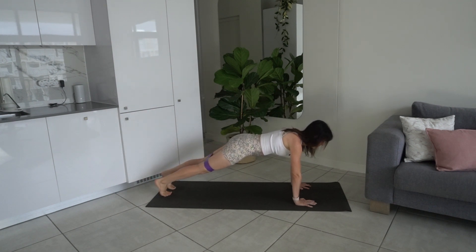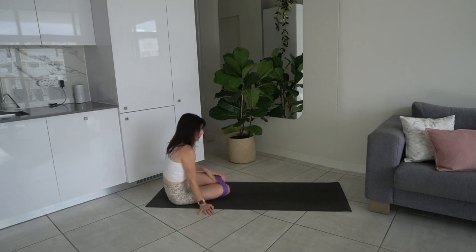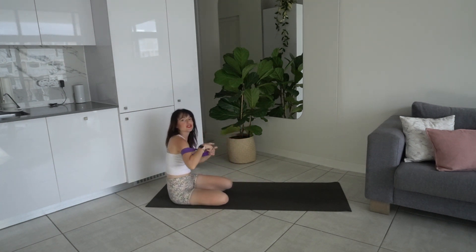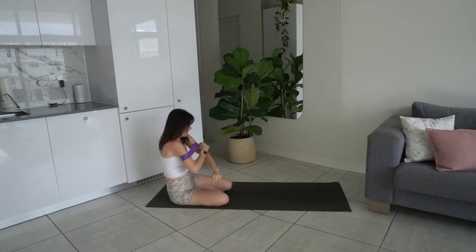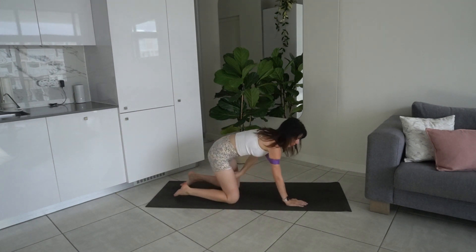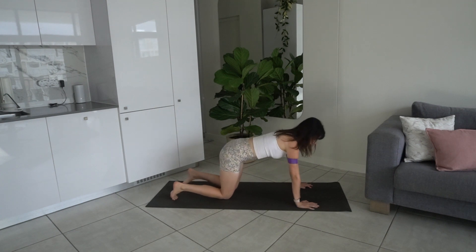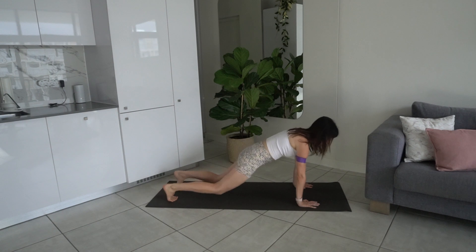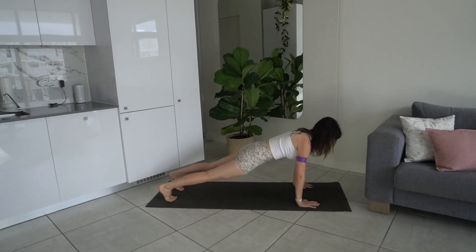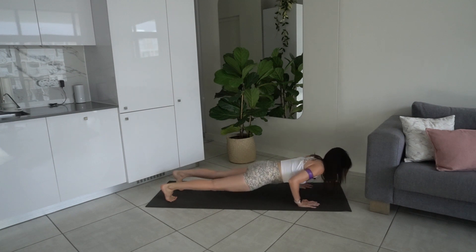Last two, last one — lower the knees down. Take that band around the upper arms. We're going to finish off with some push-ups. Press back to your high plank or half plank. Inhale lower down into your push-up, exhale lift it back up — keeping that core connection. Go at your level — I'm going to have to drop to my knees soon; I am not good at push-ups.